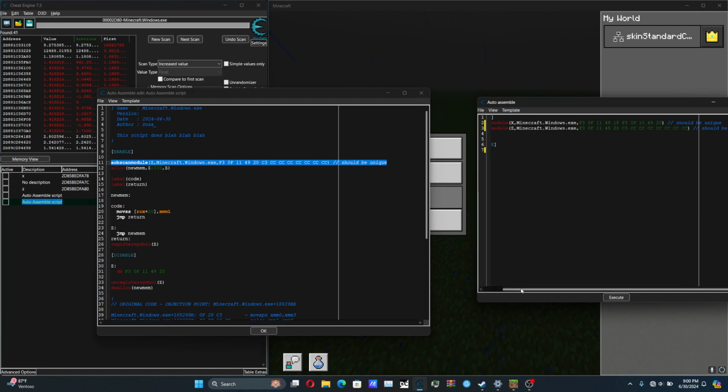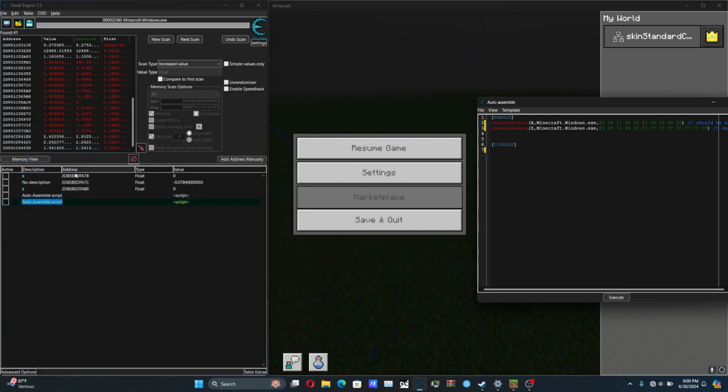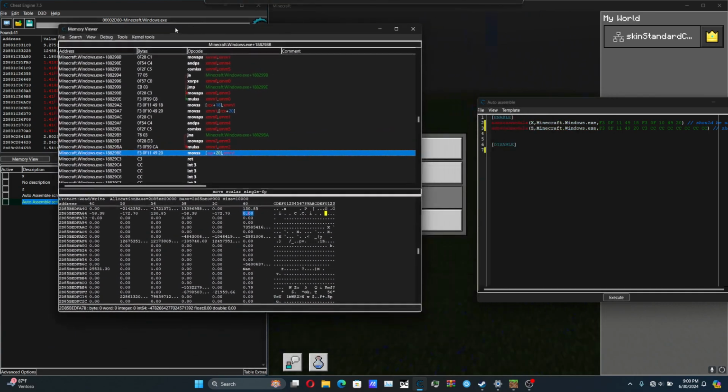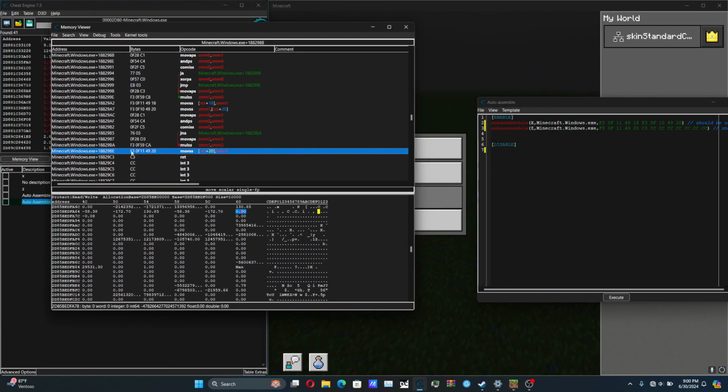And basically what these do is that it searches for these specific arrays of bytes. So this one is the Z one, right? So F3, 0F, 11, 49, 20. You get it. Those exact bytes are here. And it's just scanning and looking for this instruction right here.